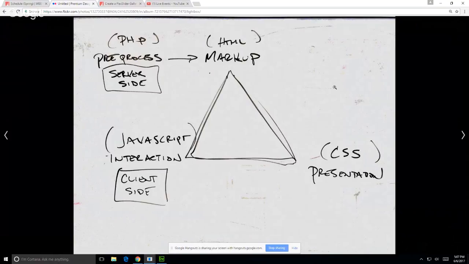So, in other words, we want to, as much as possible, separate our markup, our HTML, from our CSS presentation, and then our JavaScript interaction. Okay? So, if you've ever written something in jQuery, like a toggle menu or something like that, or if you've used a plugin like a Lightbox, right? The Lightbox is JavaScript that will access certain CSS classes that you've written in your markup, right? Etc. So what do I mean by that?